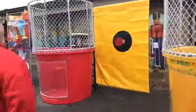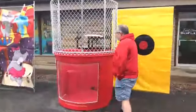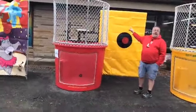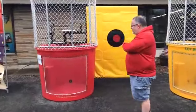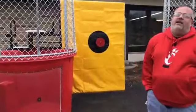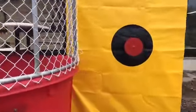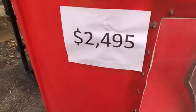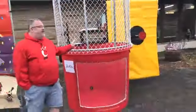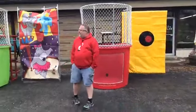Next up, we have another towable Easy Dunker with the window, another one with the new wingless style system — red tank, just like the lime green one. The story with this one is it was used for some excess demand in our rental business, went out a handful of times. So this is a situation where one that's been rented by us, taken care of by us, made sure everything's fine with it. Because it's been used, you're going to save $1,300. So $1,300 savings — just $2,495 on this towable red dunk tank. Normally $3,795.